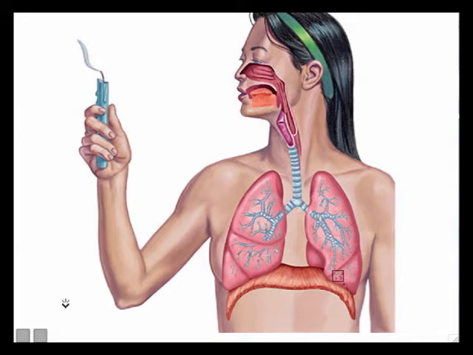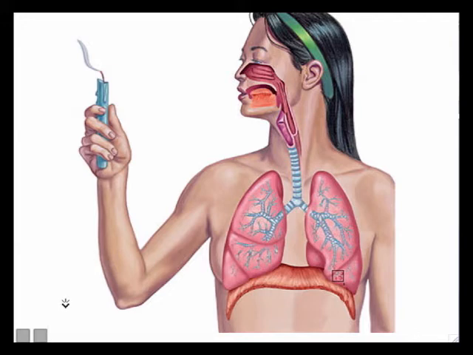Okay, so I described the lungs as spongy and elastic organs. The spongy part means full of tiny little round holes. If you think of looking at a kitchen sponge, one of its most prominent features is that it has those tiny little round holes all over it. That's the way the lungs are. And just looking at them, you may say, well, I don't see any round little holes. Well, the holes are microscopic. If you look at some lung tissue under a microscope, it looks exactly like a sponge, just millions and millions of little holes. And we'll talk about those holes later on. They're called alveoli, little round air sacs.